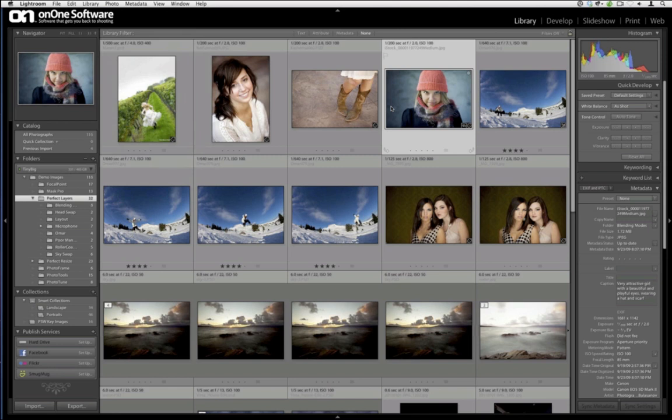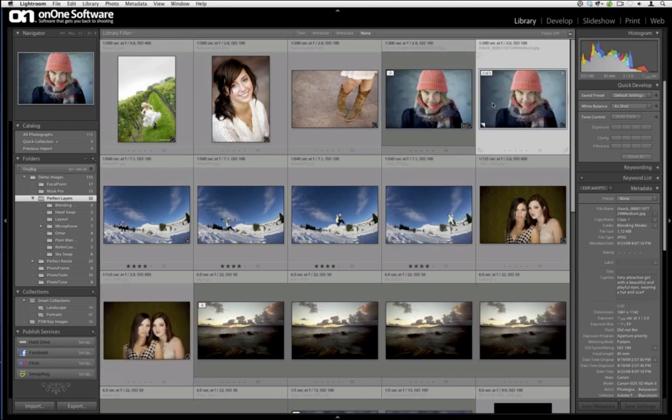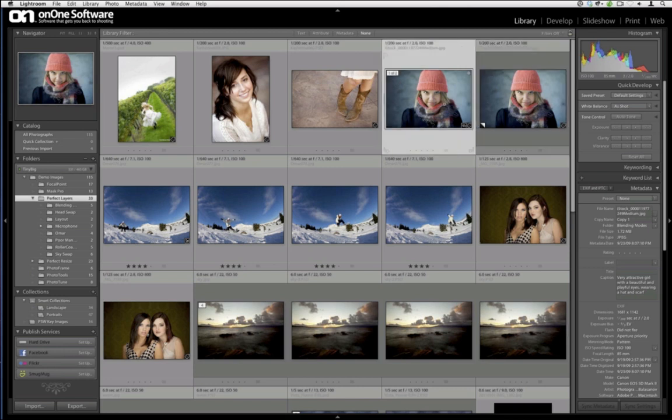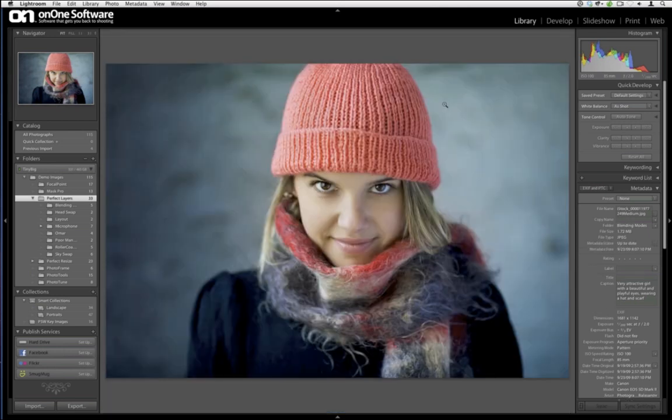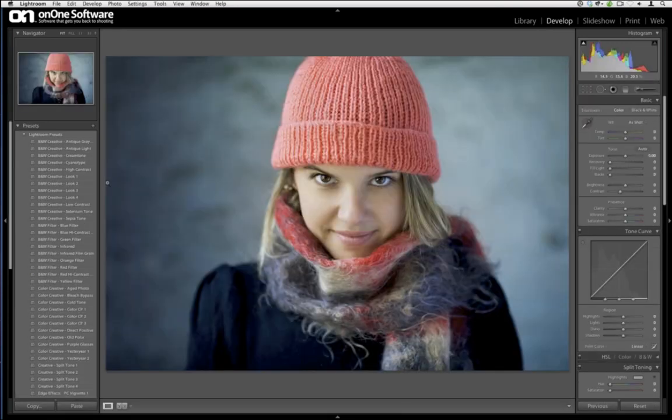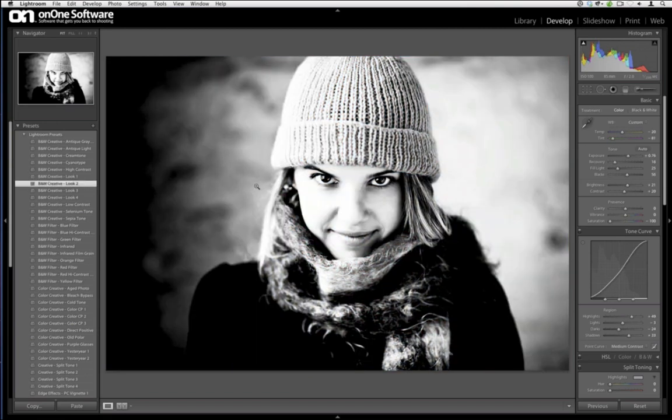Now watch what happens when I do that. It creates a second copy of the image. Now what I can do here is, let's say I want to boost the look of this image, make it a little bit more dramatic. It's very easy to do that with Perfect Layers, and I'll show you how. Let's go back to the grid view, and I'm going to go to this virtual copy over here. I'm going to go to our Develop module, just by clicking on it in the menu bar. And I'm just going to apply one of the stock Lightroom presets, just converting it to black and white. So far, nothing special. But watch what happens now.